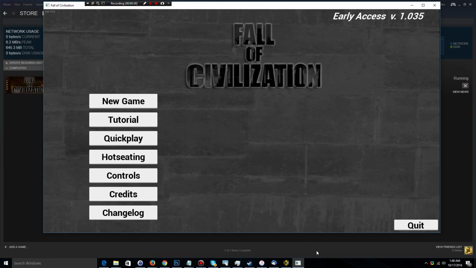So apparently it runs in Unreal Engine. I mean, if you right click it on the taskbar, that's what you get. It says Unreal Engine. And as you can see here with the main menu, there is no background music whatsoever. So we got a nice quiet theme going on here.